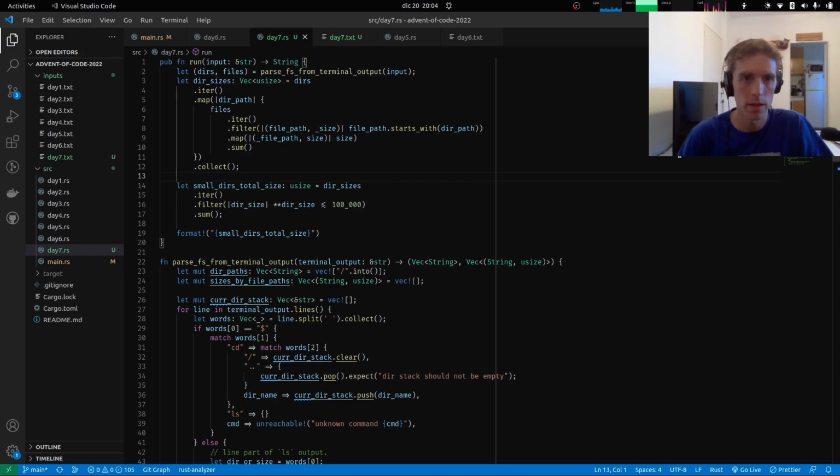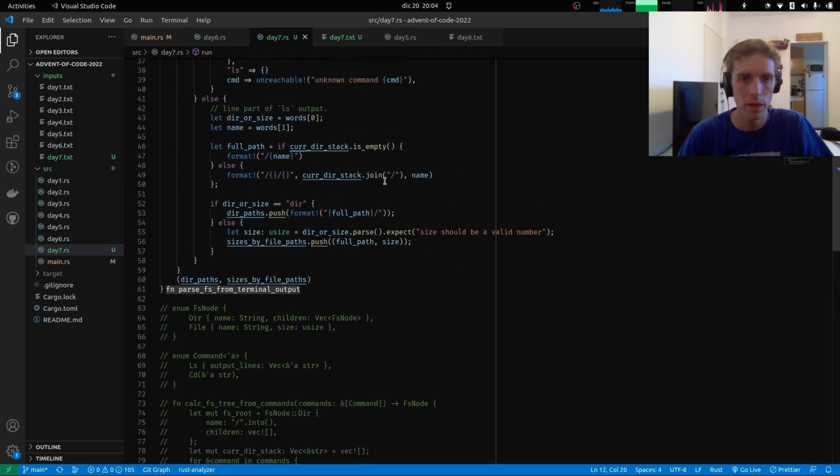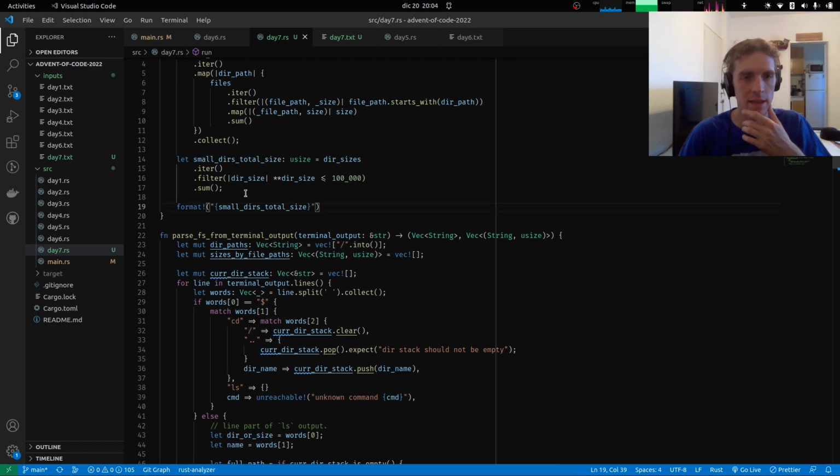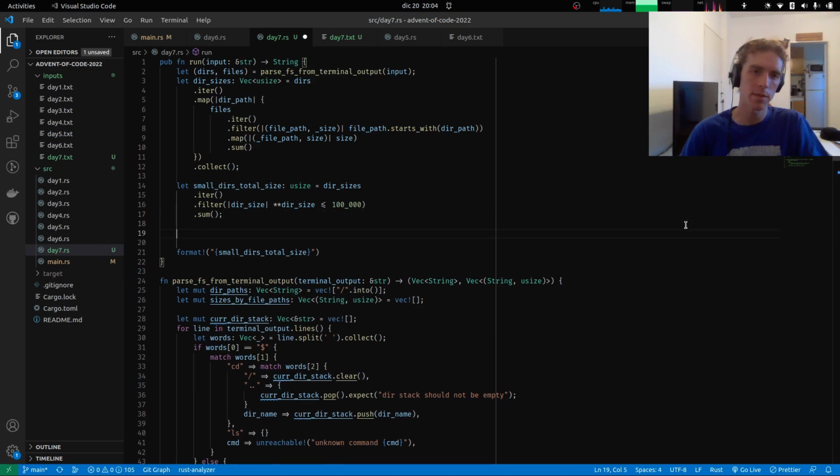So this should be directory sizes. Sort of makes sense. And well, we can see what we are going to do with this appending of the trailing slash, but we can see that after we do the part 2 answer. So the part 2 answer should be relatively straightforward. So let's say file to delete size will be.